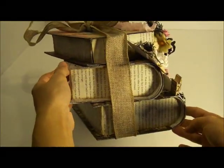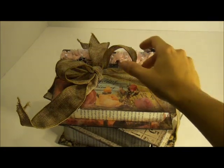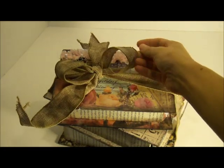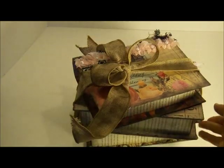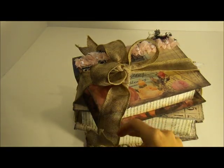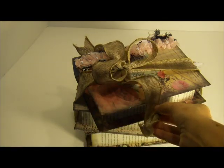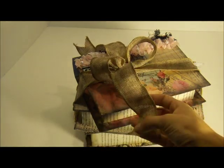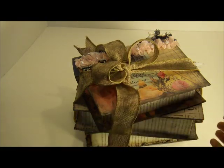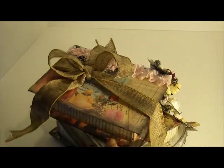Did the same thing with the book paper. I used this really big burlap ribbon that I had to tie it off. I just thought it looked perfect with the paper and everything, and I just distressed it with black soot. And it's wired, so you can shape it any way you want. It'll hold its form, which I really like about it too. And I just cut little triangles out of the bottom just to finish it off. So that is the front of it and how it opens up.